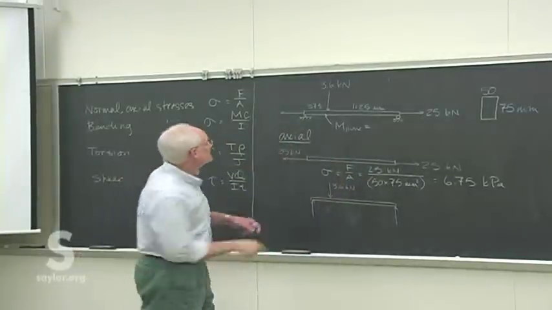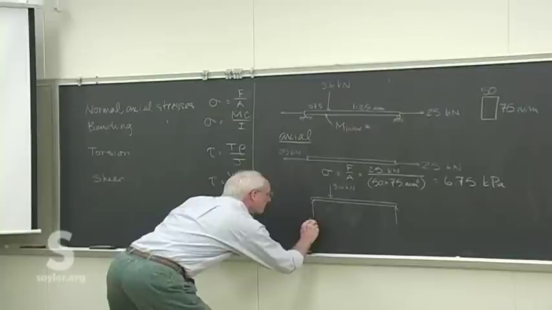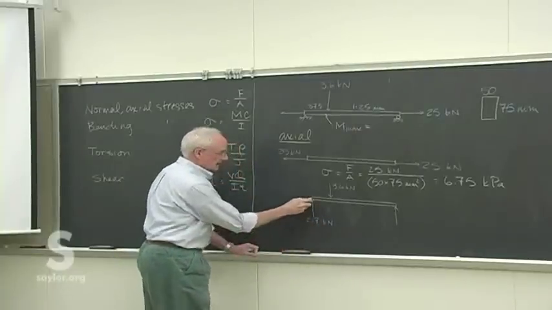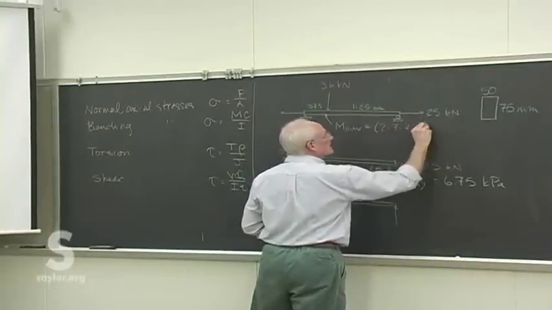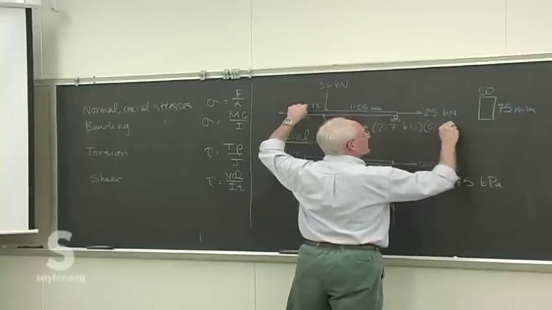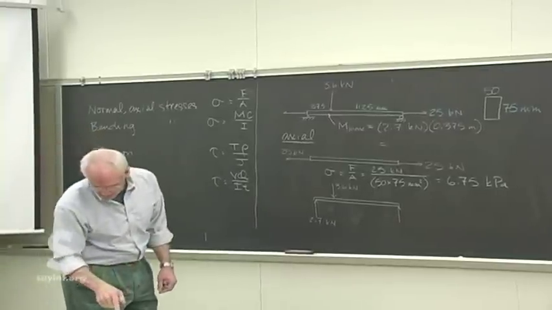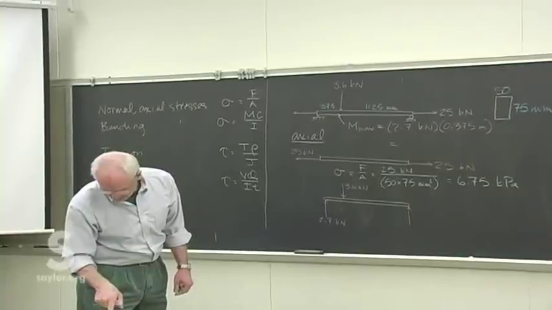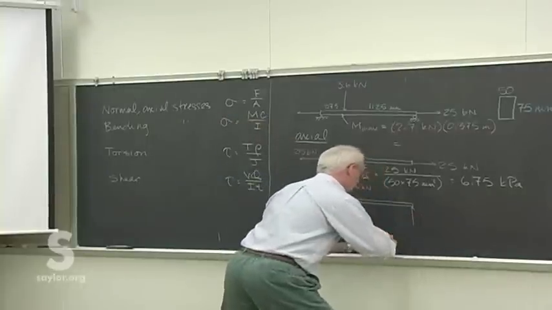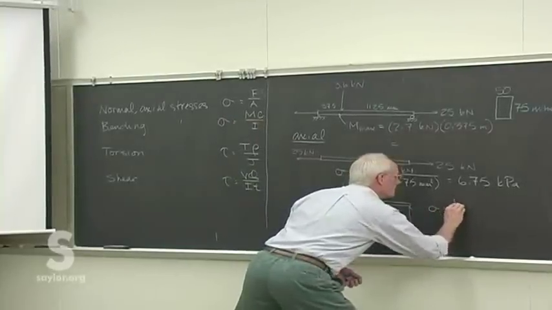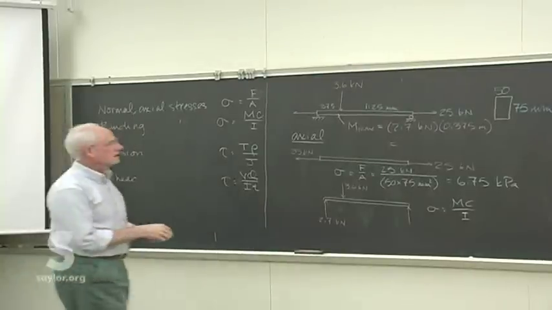It comes out to be, well, it's the reaction here, which is 2.7 kilonewtons, on that side. So it's that times the moment arm by the time it gets all the way over there, which is the full 375. Remember, the maximum moment occurs right where that load is. I don't happen to have that number. Because what we really need then is the stress that that maximum moment causes. What is that moment, John? 10, 12, 25.